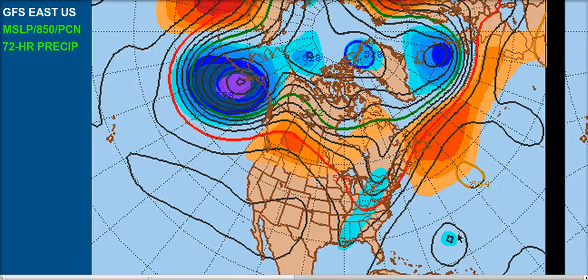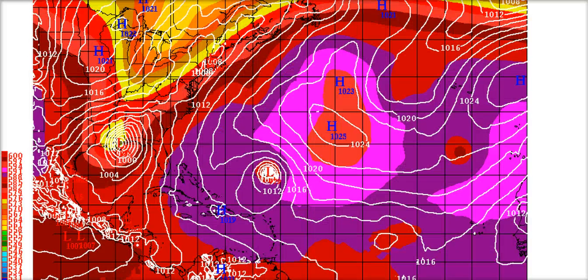You can see that even if she's moving due west in here due to a nosing ridge to her north, she still has to turn out here before she reaches the stream flow out of the southwest. So this should still escape between Cape Hatteras and Bermuda. However, for both of these locations, it's worth just watching carefully. Don't lose any sleep over it, but just keep an eye on it just in case, because this pattern is a dangerous one. And you can see again, this is the European day 4.